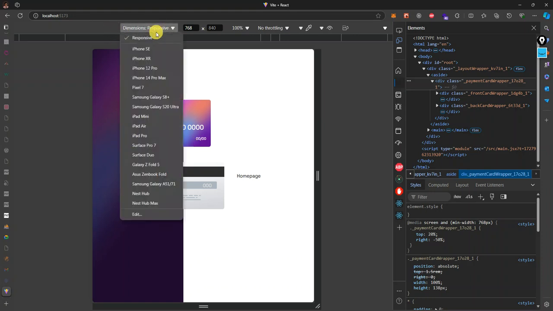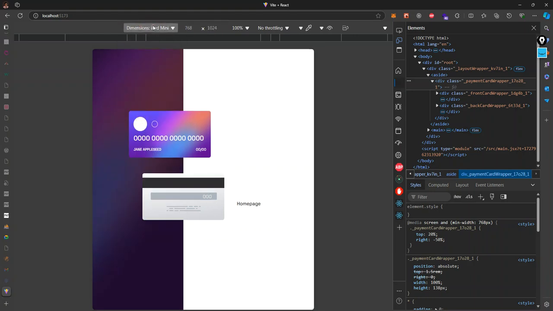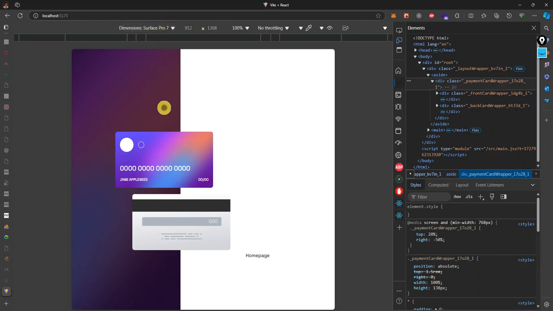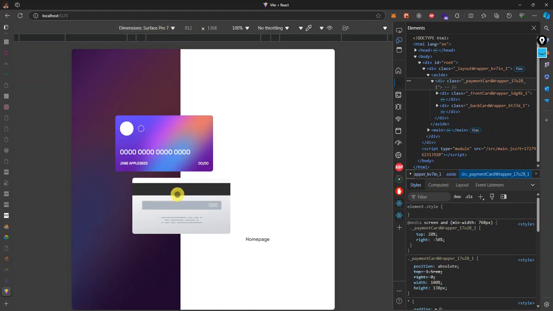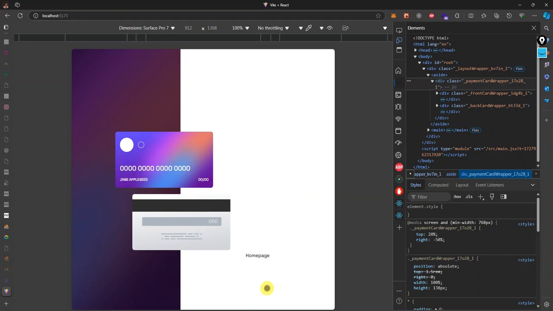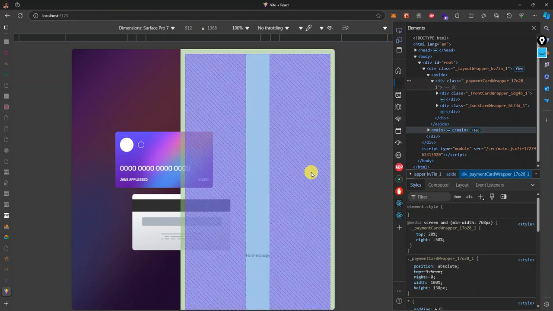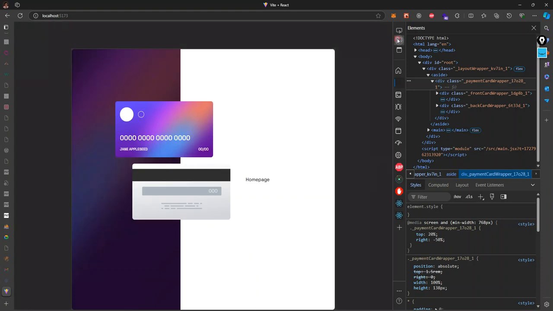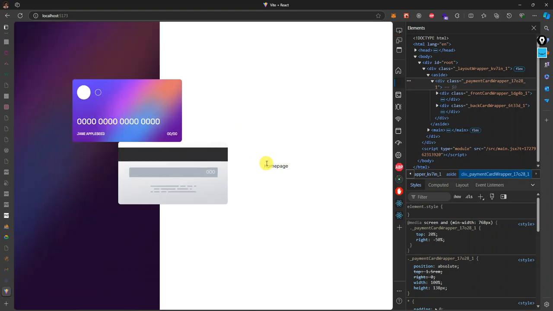So let me check it on a different device screen that looks like that. So this is, yeah, iPad Mini. Even this one too is still kind of doing the same thing. This one is 912. And what do we now have on the home page here? Which means something is really going on. As you can see, this thing is going more than what it is supposed to take. So we need to work on that layout thing later on.